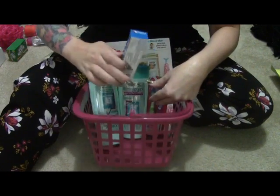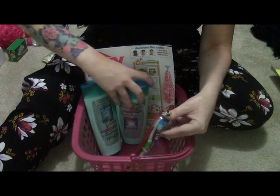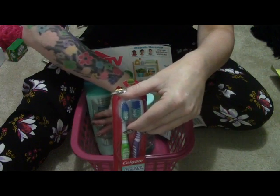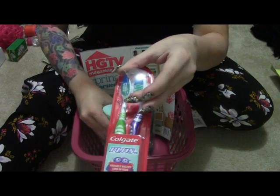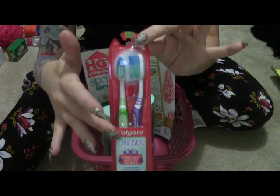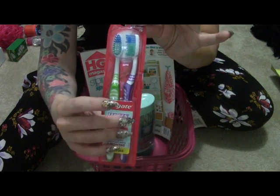You would think that one wouldn't normally forget their toothbrush, but people definitely forget their toothbrush. And so I have placed a his and hers toothbrush in this basket because it's better to be safe than sorry. And you don't want your house guest to have to run out and leave to go grab any toiletry items.